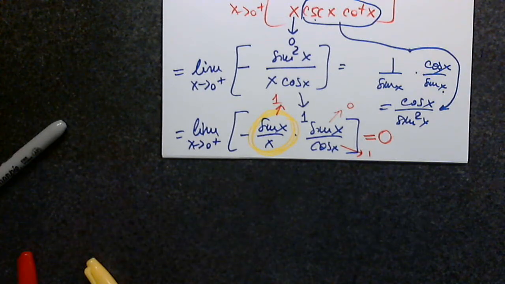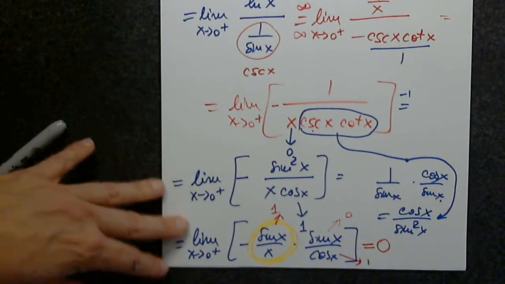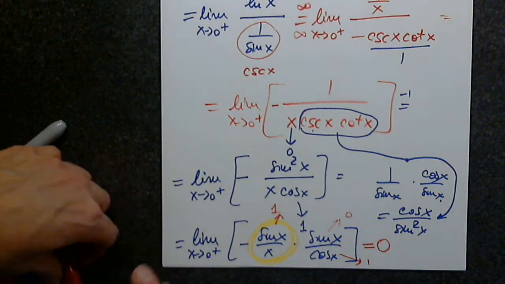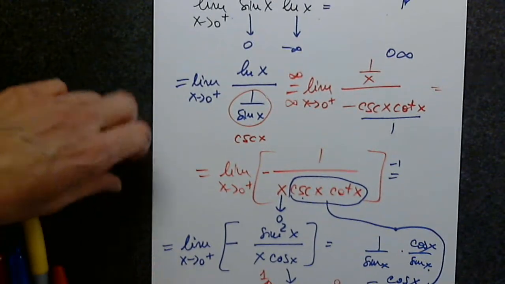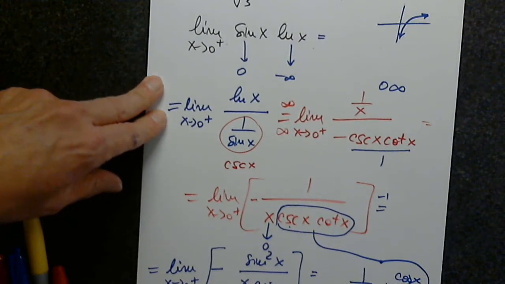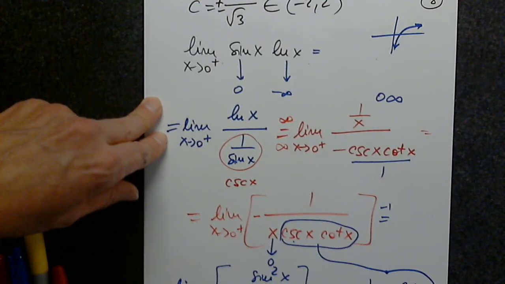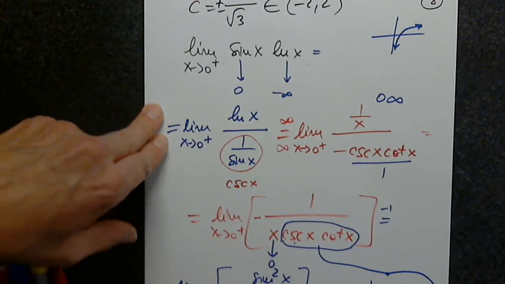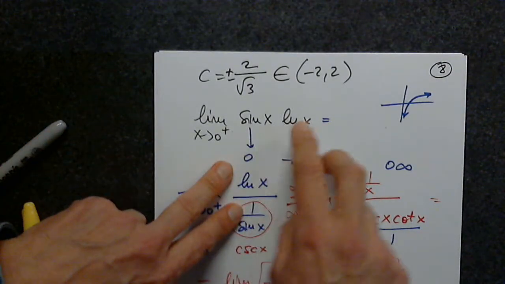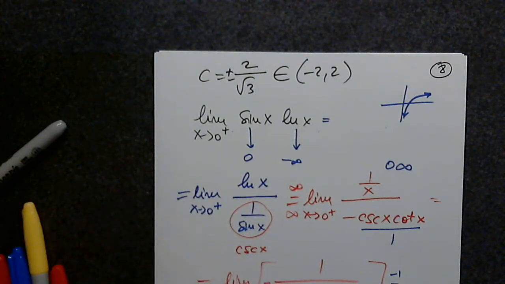Do we agree? Other questions down the road? Any questions on the steps that we followed here? Probably a dumb question. No dumb question. Can you reverse log rules? Because if this was x to the sine x, you would then use log rules. Yes, I would. But if you want to bring natural log down, sine x ln x equals x to the sine x. You could.